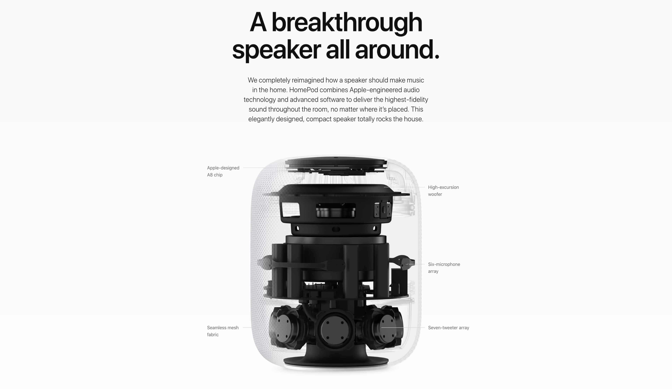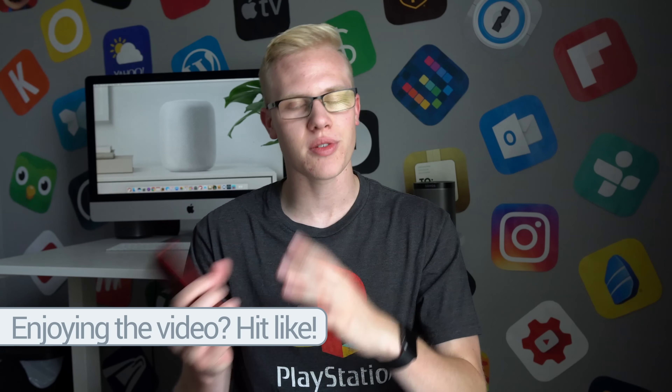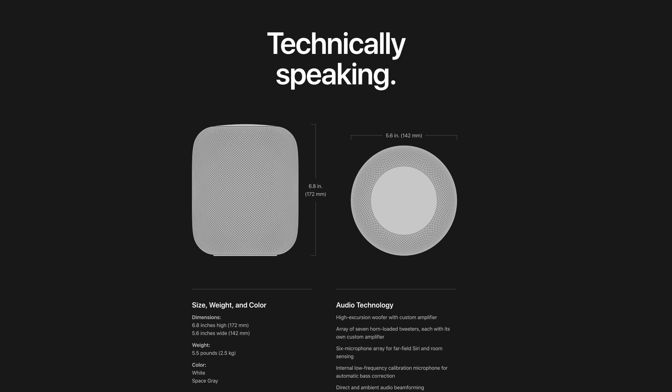There's also one gigabyte of RAM on the inside, and in addition to that it's got 802.11ac Wi-Fi, which is much newer than the Sonos Play One — just because the Sonos Play One has been out for three or four years now, and obviously Wi-Fi has updated and changed since then. So if you heard one gigabyte of RAM on the HomePod and got kind of scared, I wouldn't worry about it too much, because it's a smart speaker, and even though two or three gigabytes or more is becoming the standard on mobile devices, this is just a speaker sitting in your house and I think one gigabyte will be plenty sufficient. While the Sonos Play One has been a great speaker, I'm so excited for Apple's HomePod because of the new tech packed inside.